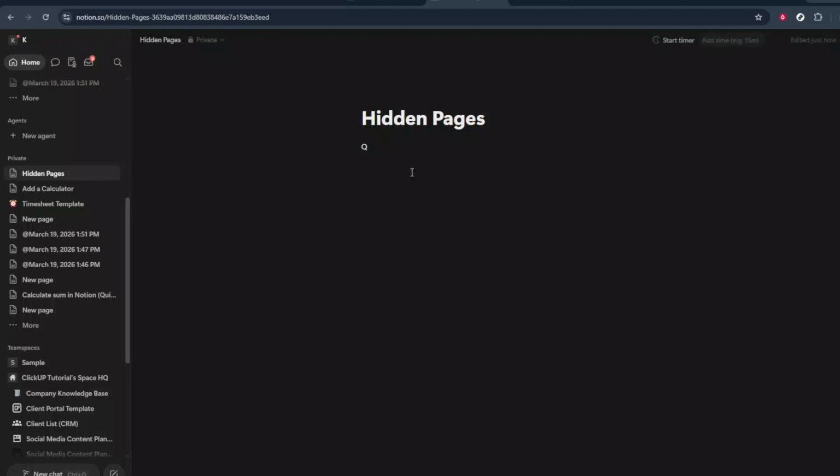In today's video, I'm going to teach you how to hide pages in Notion by removing pages from your sidebar using folders. When your Notion workspace starts getting crowded, the sidebar can quickly become overwhelming. Maybe you have old projects, reference pages, or notes you don't need to see every day, but you still want to keep them around. Instead of deleting those pages, you can neatly tuck them away into folders so your main sidebar stays clean and focused. That's exactly what we're going to walk through now.